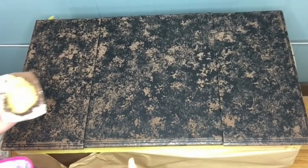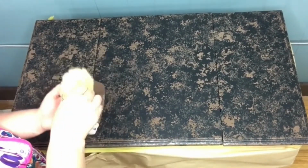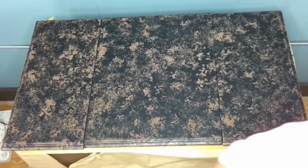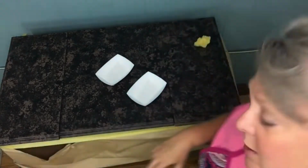Okay, now you could dispose of this sponge. I will wash the sponge and save it, but that's the end of step 2. We'll come back and put step 3. And we're back. We now are going to the Pinecone, which is the color we used on the bottom of the body to tie it all together.